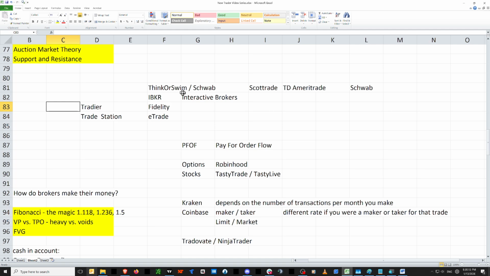They are still going to go through the payment for order flow thing. It's just a question of how much they're going to want in the spread. Robinhood wants a lot in the spread versus Schwab doesn't want as much in the spread. So you can get the same option here if you're comparing Schwab versus Robinhood.